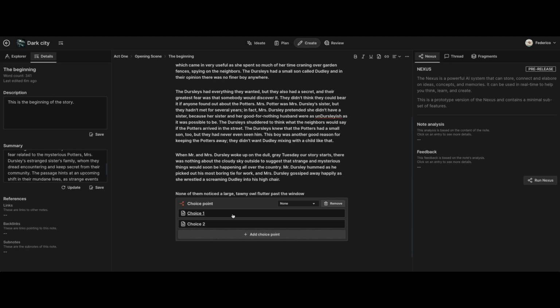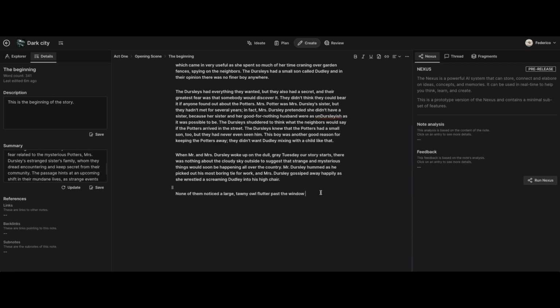When you click on this, you're going to go into the node about choice 1. Click on this, you're going to go into the node for choice 2. You can select the active node, but this gives you a way to introduce a branching factor here and go ahead in parallel with both. And then when you're happy with either one, you can select the one that is currently active, and the node is going to consider the current active choice as the natural continuation of your node.